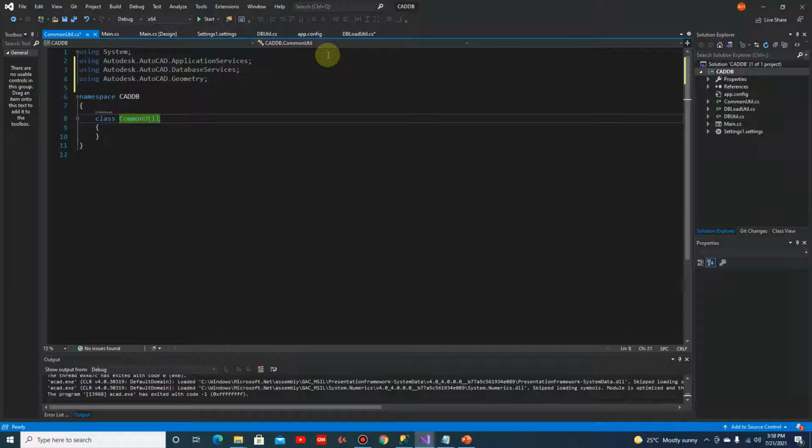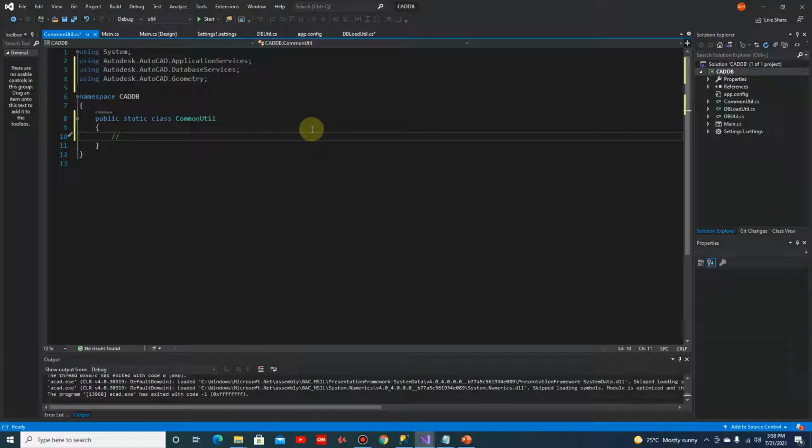Okay, now we can make this public static so that we can use the methods right away. We don't have to create an instance of this class.